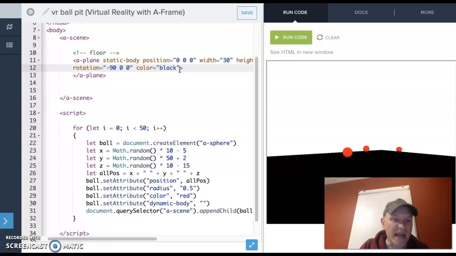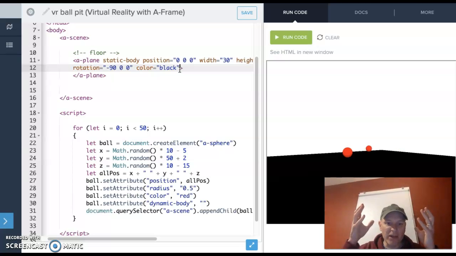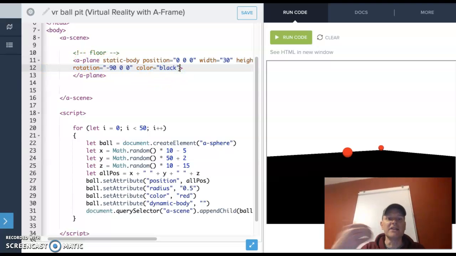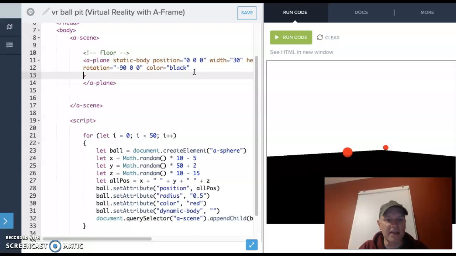And so let's go back up to the HTML. We're changing our programming brain now. We're coming out of JavaScript, going back to HTML. And I'll show you how to make the plane somewhat transparent. So in the attribute list that's part of the opening tag for the plane, we're going to add another attribute. And so I'm going to go right before this angled brace there and add another attribute called material. And we're going to set this to, and this text here is going to look a little different than usual, so just watch it closely.